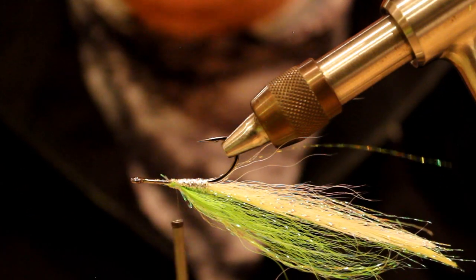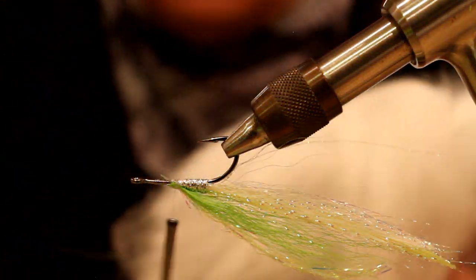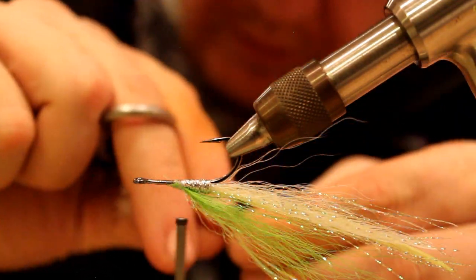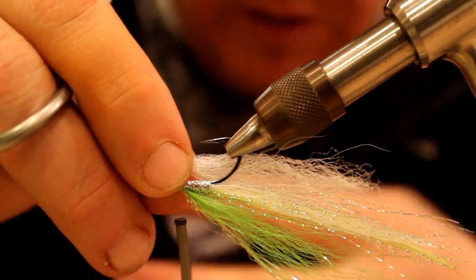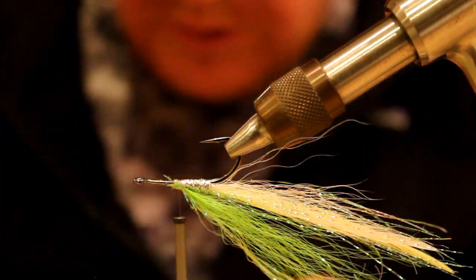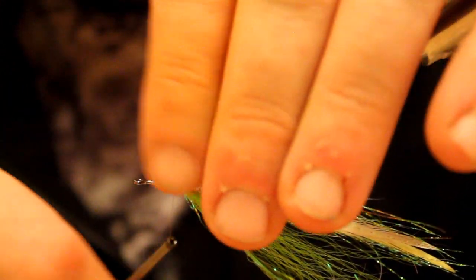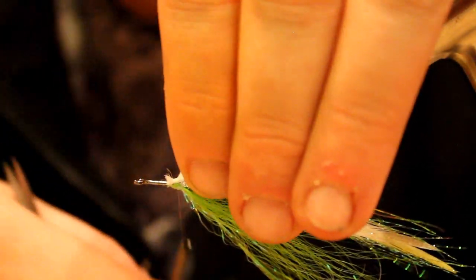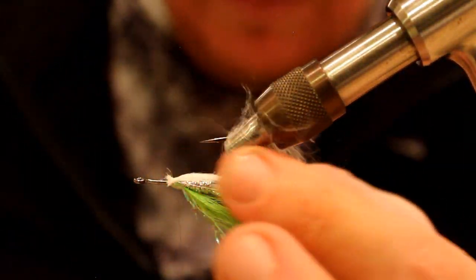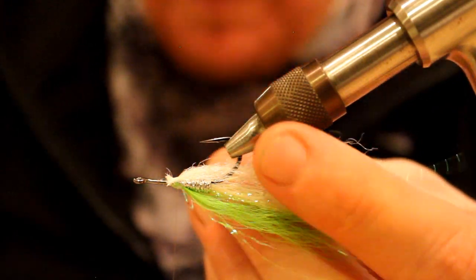Now I'm going to flip this upside down and take some white Congo hair, again from Fly Tier's Dungeon. So this is going to be my belly, so I'm going to measure this out, and I want it to be a little bit shorter than the bucktail. If you look at the herring or most of the baitfish in Puget Sound, the belly doesn't cover the whole body. It tends to be a little shorter, the white belly. So I'll just measure that out where I want it, and I'm going to tie that in. And then take it and work it past the hook on both sides until it lays flat. Okay, it's going to be my belly.